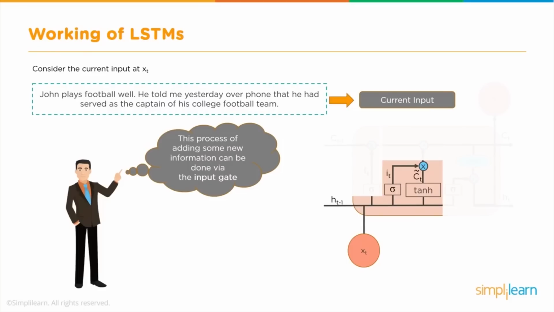Now this example is in human form, and we'll look at training this stuff in just a minute. But as a human being, if I wanted to get this information from a conversation, maybe it's a Google Voice listening in on you or something like that, how do we weed out the information that he was talking to me on the phone yesterday? Well, I don't want to memorize that he talked to me on the phone yesterday, or maybe that is important. But in this case, it's not. I want to know that he was the captain of the football team. I want to know that he served. I want to know that John plays football and he was the captain of the college football team. Those are the two things that I want to take away as a human being. Again, we measure a lot of this from the human viewpoint, and that's also how we try to train them so we can understand these neural networks.